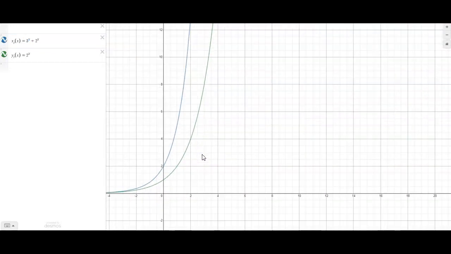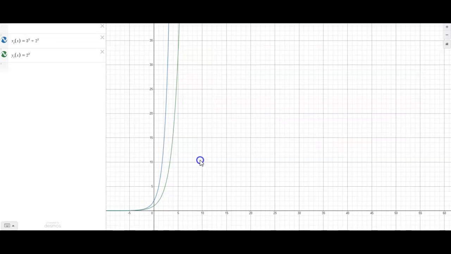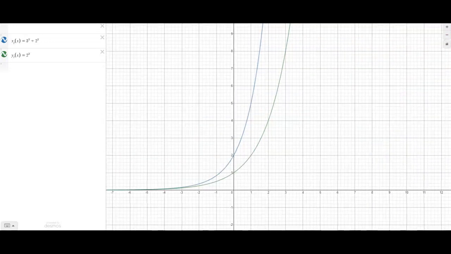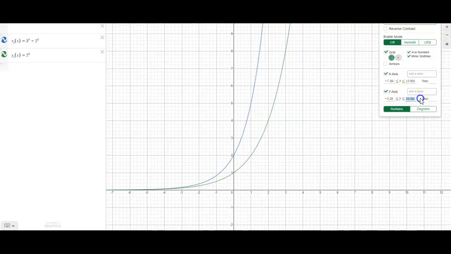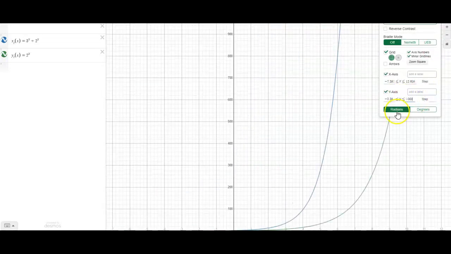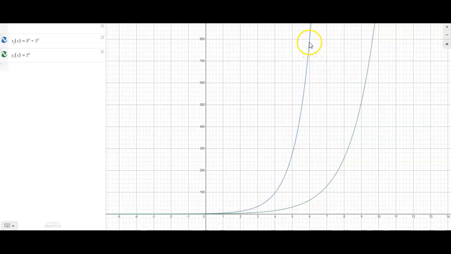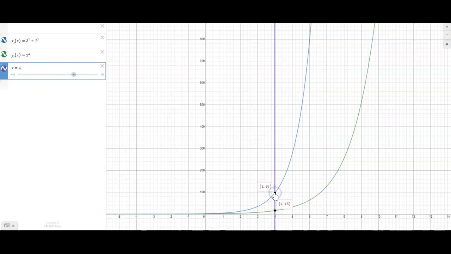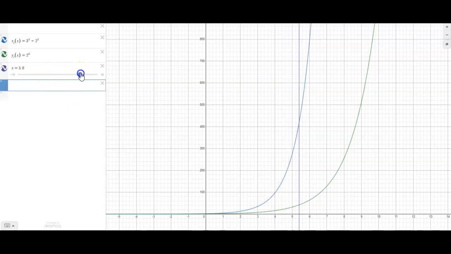And you can see that these two curves are getting increasingly farther and farther apart. In fact, if I make just the y scale larger, you can see the vertical distance between the blue curve and the green curve at x equals, say, 4. Those two curves are 97 minus 16 units apart. But for x equals 6, those two curves are much farther apart, which means the ratio of the green curve, which represents the y value, divided by the x component, approaches 0.